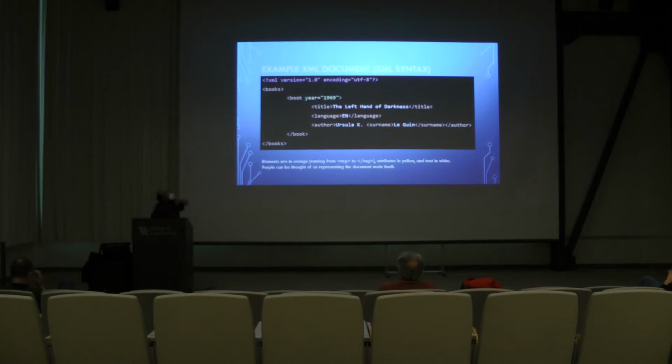So the purple thing up here, that's not really the document node, but you can kind of think of it as representing the document text. It's a processing instruction to some extent, but XPath typically won't see that. This is instructions to whatever is parsing the XML, telling it that this is XML, this version of XML, and it has this particular character encoding. But you can think of that as representing the document. So the document contains everything after it. Everything after it is governed by that XML specification at the top.